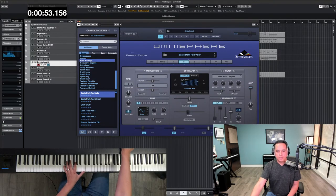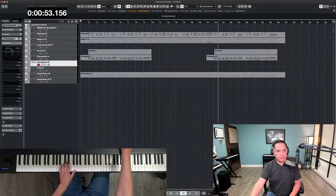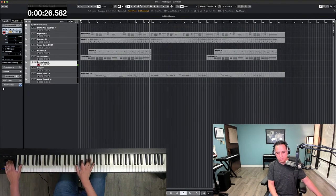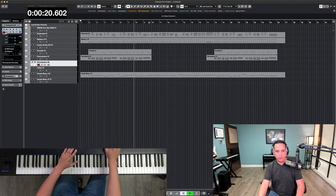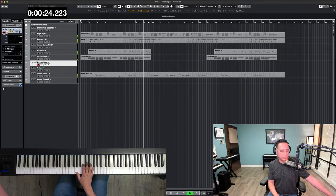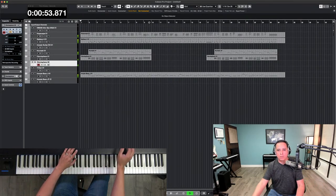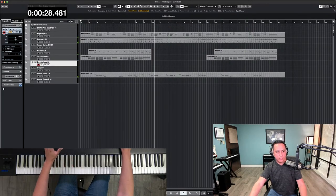Let's try it like that. I'm gonna have to EQ this later on. I'll go a little bit before. I like that. I think it needs to be a little bit louder.